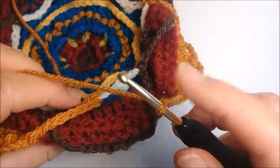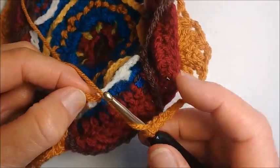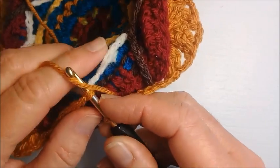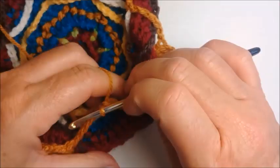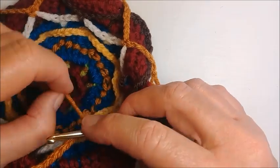Okay, and to close this round, you're just going to slip stitch into your beginning attaching stitch. Okay, like that. And then snip off.